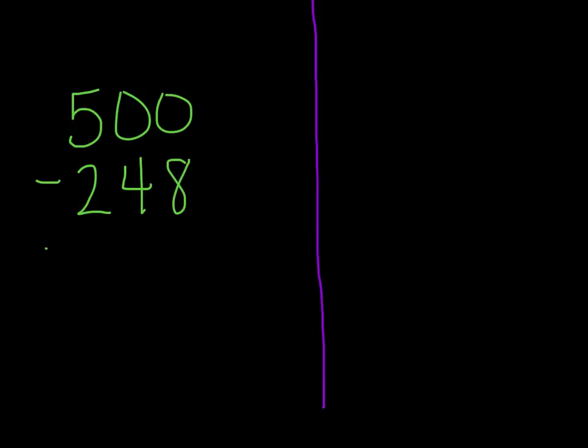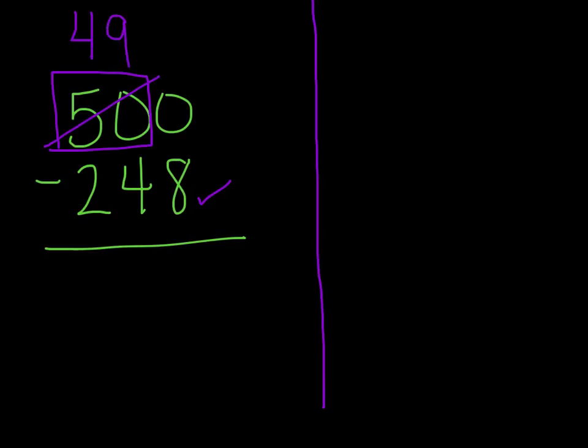Okay, the box method doesn't just work when there's a 0 in the middle. It also works when there are 2 zeros. So write this problem down and I'm going to walk you through it. Okay, so bottom is bigger. I'm going to look at this as 50 tens. So I'm going to take a 10, I'm going to regroup it. And so I'm going to have now 49 tens, and I'm going to give it to the ones.